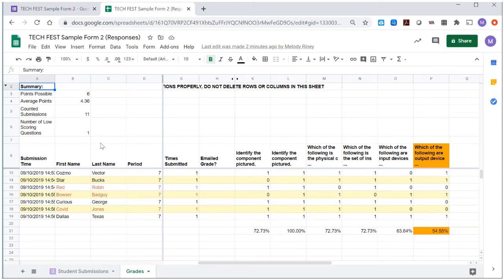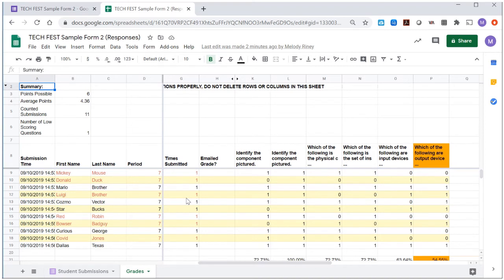So from here, I have a small class sample here and just a few questions. But if this was a full-out assessment, there might be many more questions. So I might need to do some filtering, or maybe I did 2 classes and I'm looking at all of them together. So what I would suggest is clicking on one of these titles down here and then going to your filter tool.